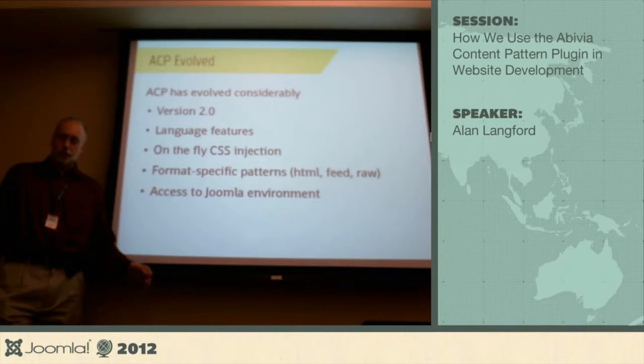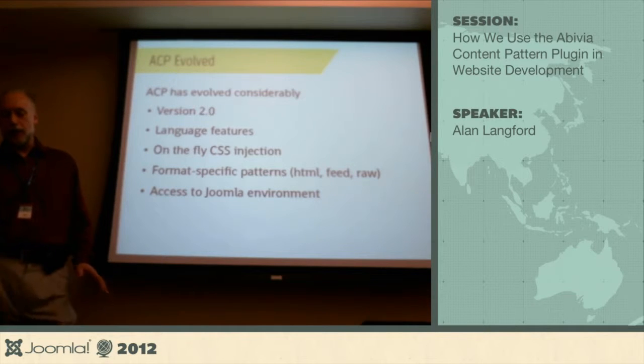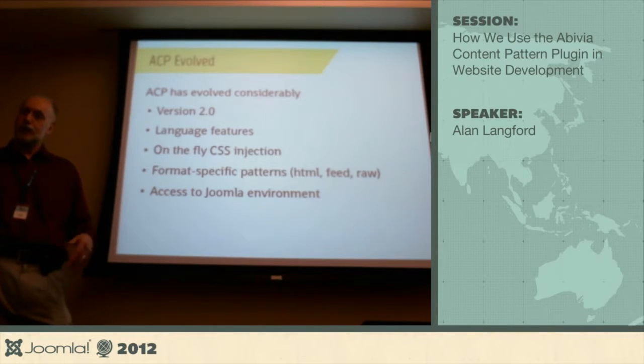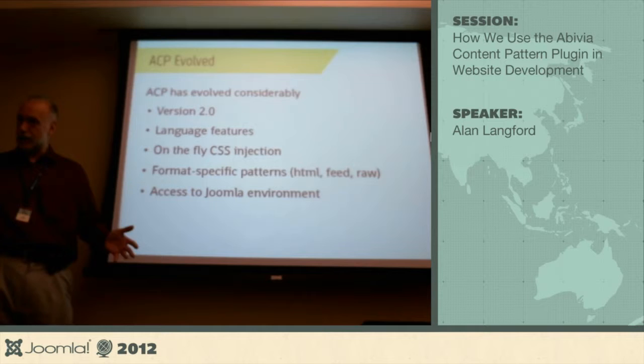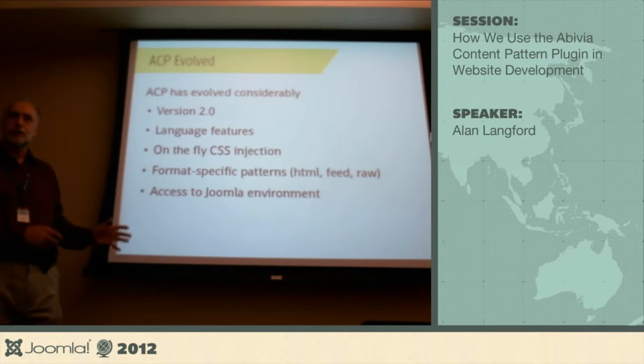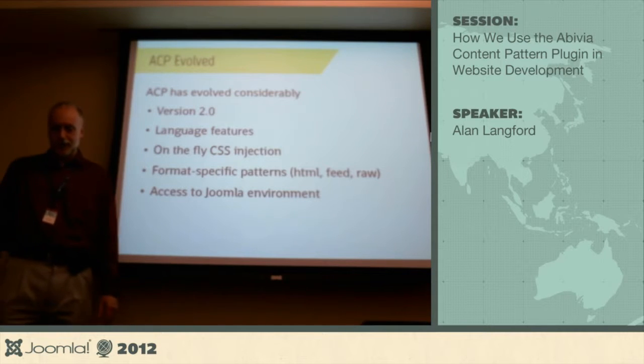We introduced format-specific patterns. This is a slightly obscure feature, but if somebody wants to pull something out as an RSS feed, you might not want to have that big image stuffed into the RSS feed. So you could reference another pattern that said, just give me these things, give me these abstracts, give me a custom abstract. WordPress has a lot of those kinds of features, and you can kind of assemble them by hand using ACP.